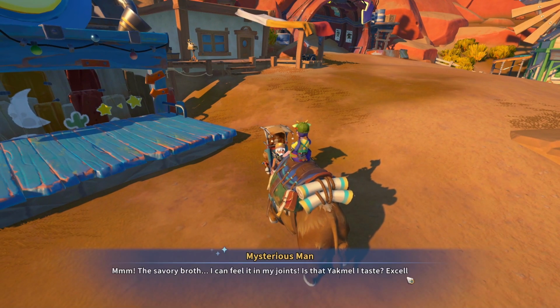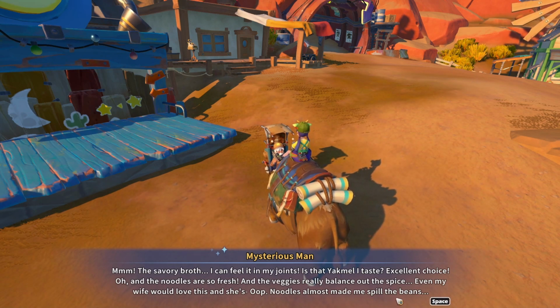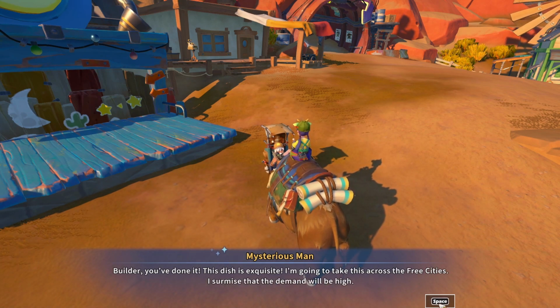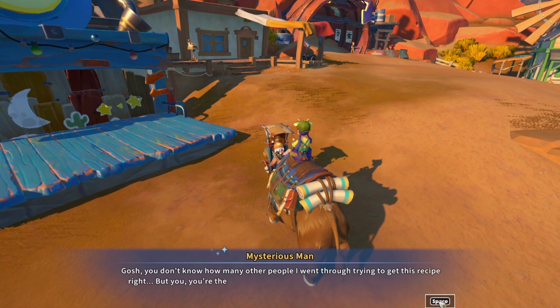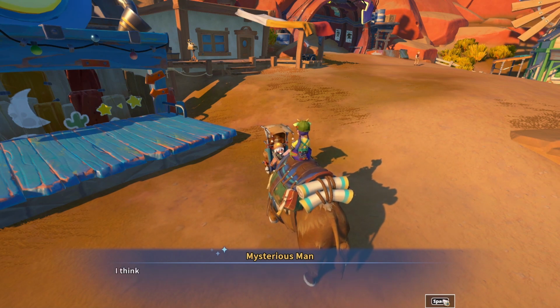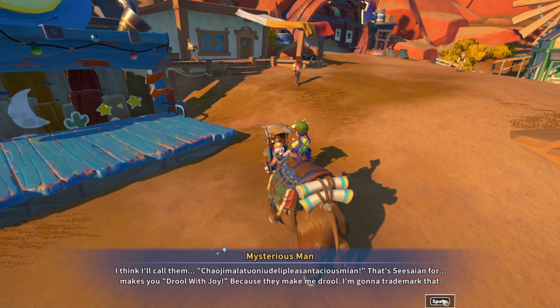Mmm, the savory broth. I can feel it in my joints. Is that yak milk I taste? Excellent choice. Oh, and the noodles are so fresh. And the veggies really balance out the spice. Even my wife would love this, and she's... Whoop! Noodles almost made me spill the beans. Builder, you've done it. This dish is exquisite. I'm going to take this across the free cities. I surmise that the demand will be high. Gosh, you don't know how many other people I went through trying to get this recipe right. But you're the one. The one who can bend noodles to your very will. I think I'll call them Chaji Malatono de le Pleasantatious Man. That's Sea-Scion for makes you drool with joy.